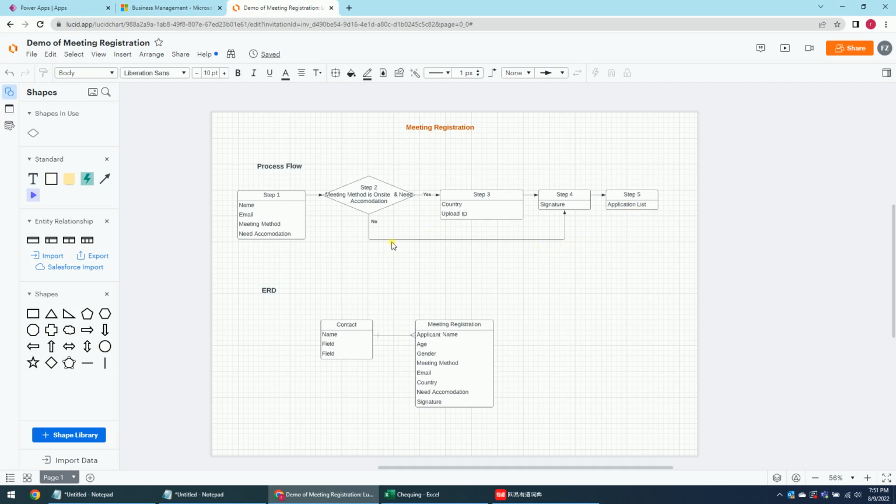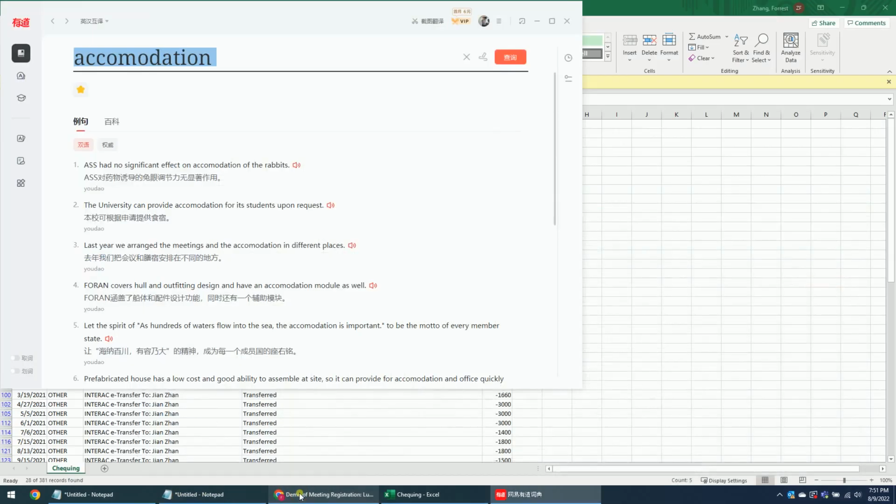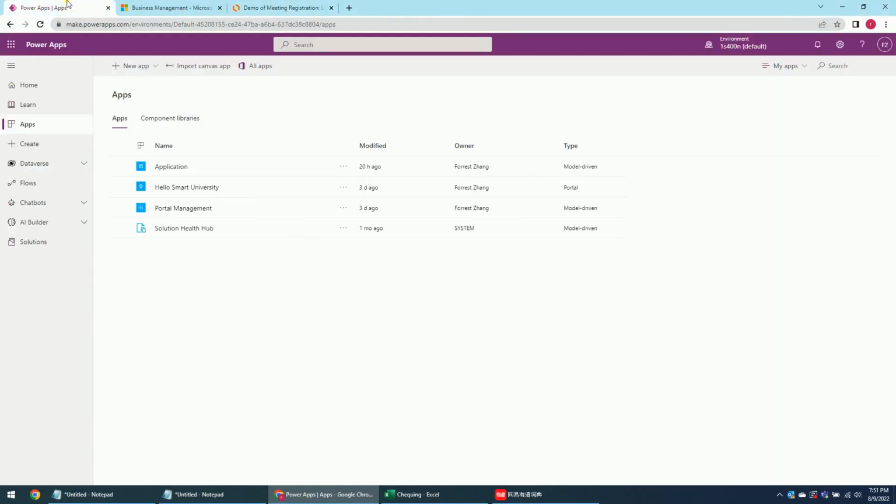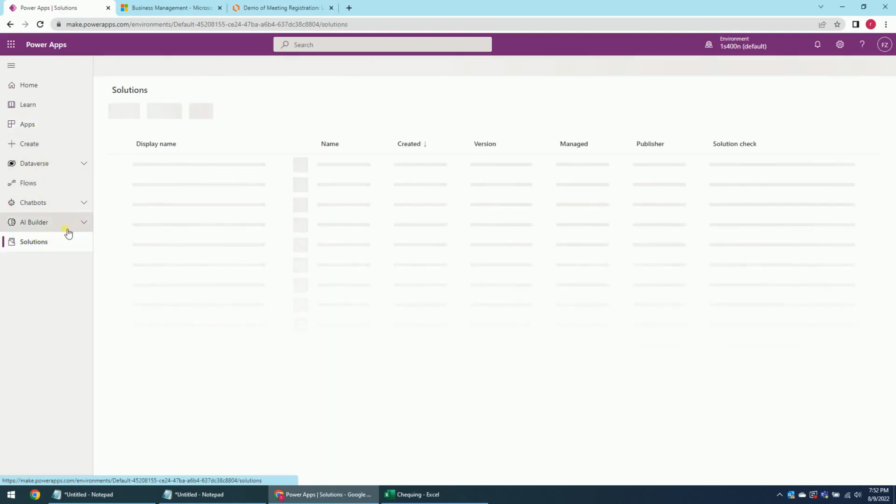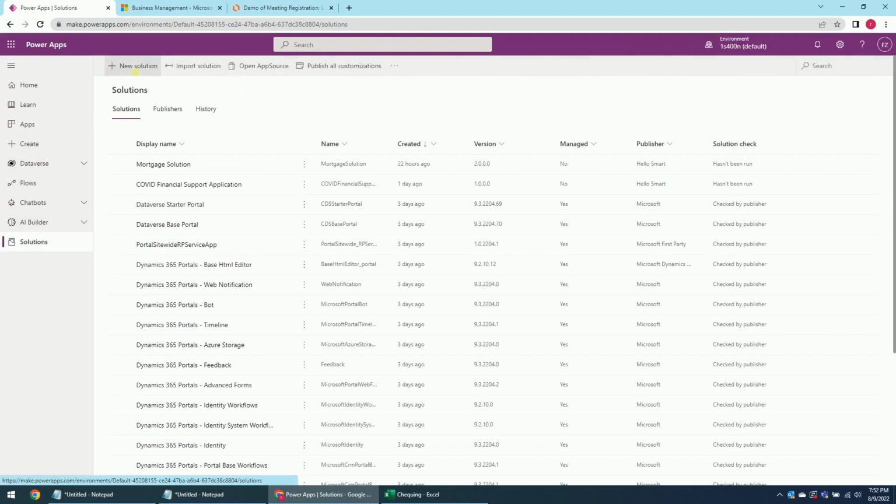Okay, so let's get started. Firstly, we need to create a new entity. Here, firstly we need to create a new solution.